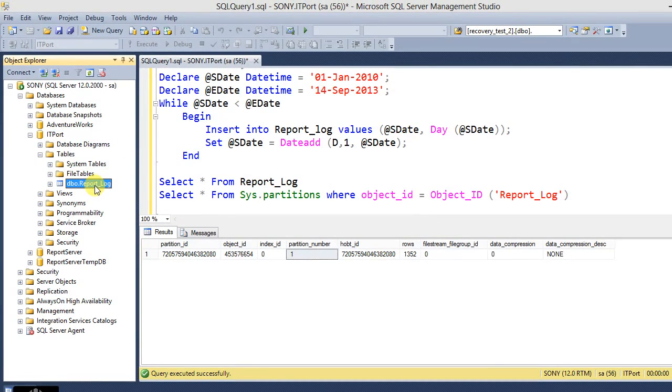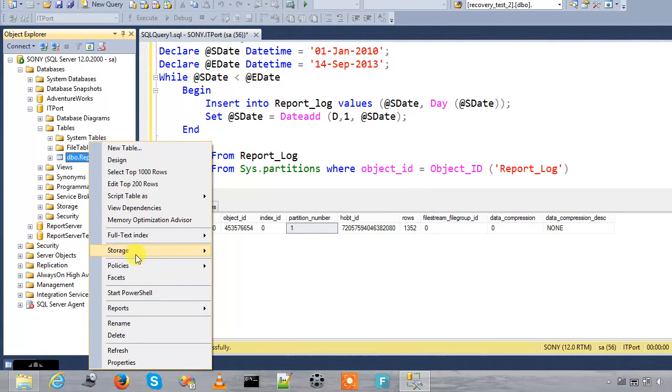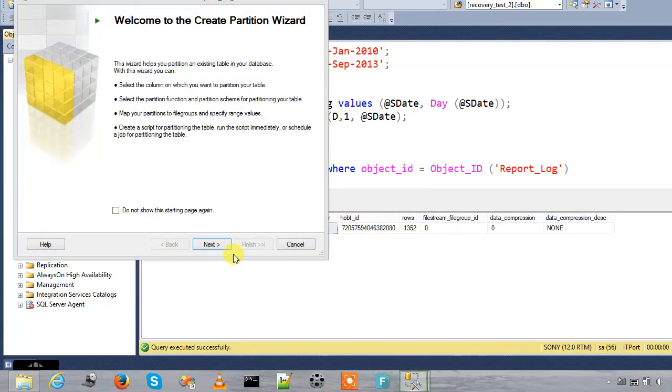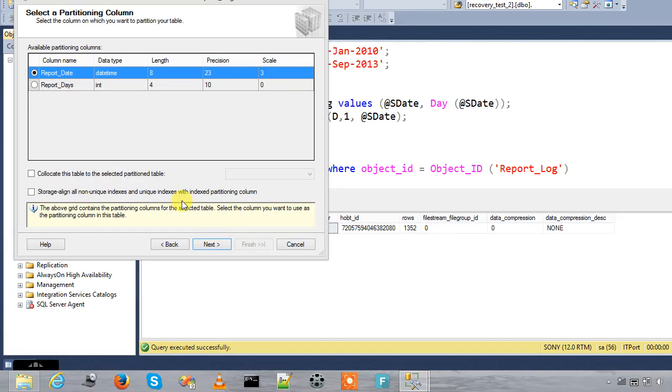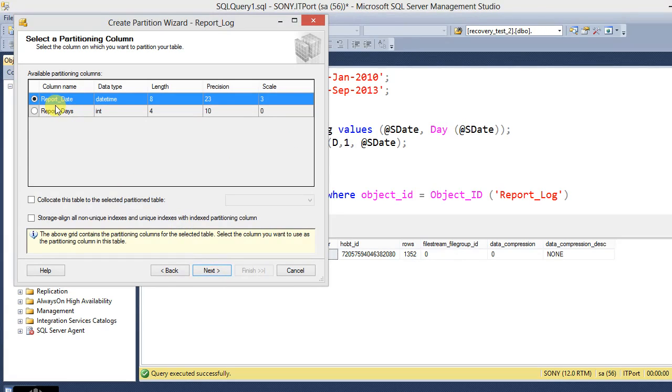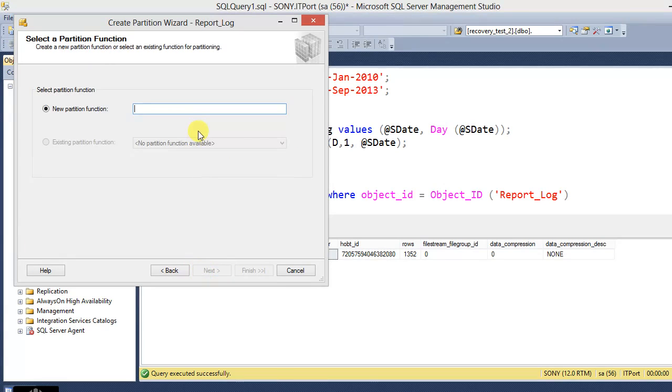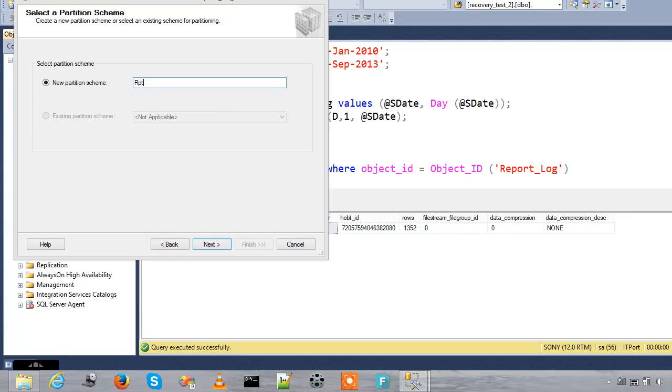Going to partition now. Storage, create partition. Here we select the partitioning column, that is report date, and the partition function name and the partition scheme name, RPT date scheme.